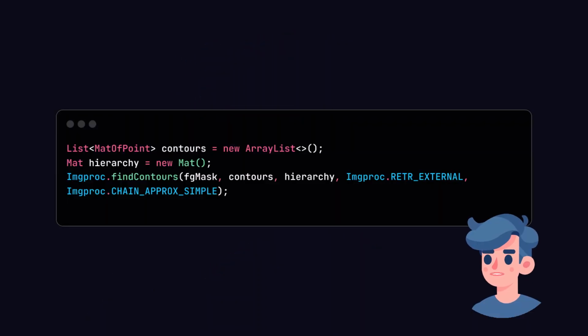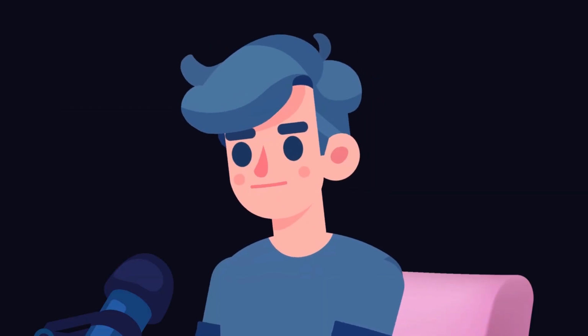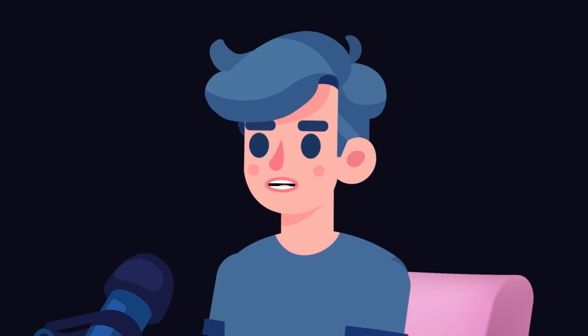Now that we have foreground masks isolating moving objects, we need to find contours to describe these objects, which we can do using the findContours method. The findContours method retrieves contours from our foreground mask, which defines the boundaries of moving objects. Next, we will iterate through these contours to track individual objects. Here, we calculate the bounding rectangles for each contour and draw them onto the original video frame. This helps us visualize the detected objects in real time.